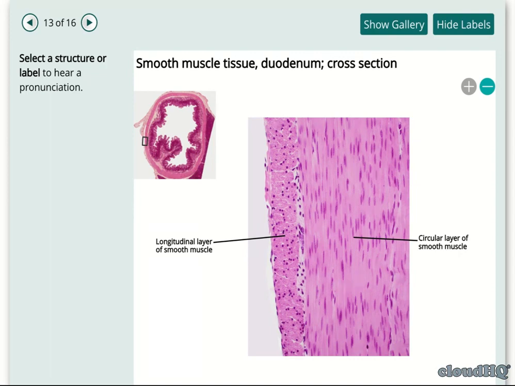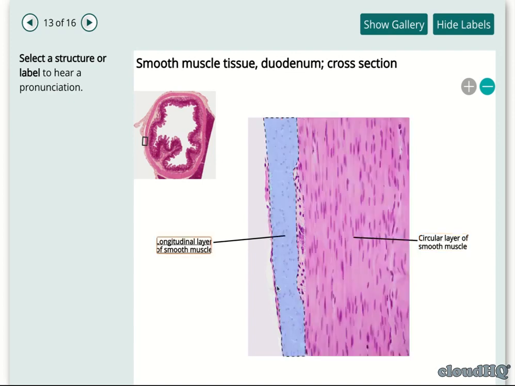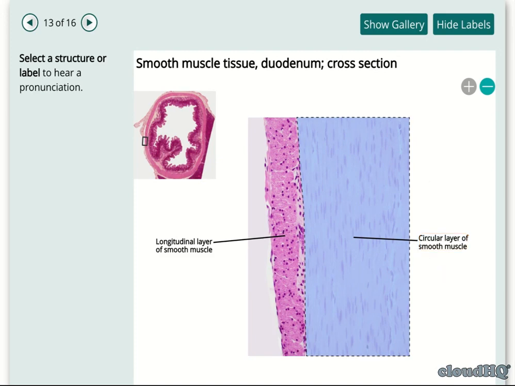So there's two different layers, and you have the longitudinal and then the circular, okay? And so you can see it's a clear difference between the circular layer and the longitudinal layer of smooth muscle, okay? So typically with the circular layer of the smooth muscle, the circular layer is always inner, okay? That's not facing the lumen. So with the circular layer, you're going to have these really enlarged smooth muscle cells, okay? So that's one way to tell the difference.